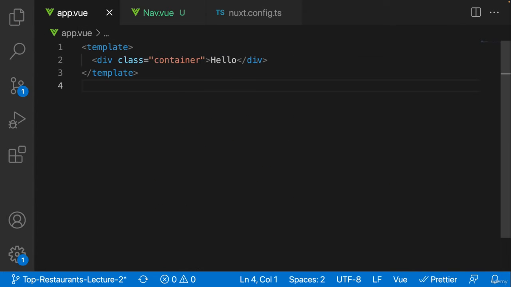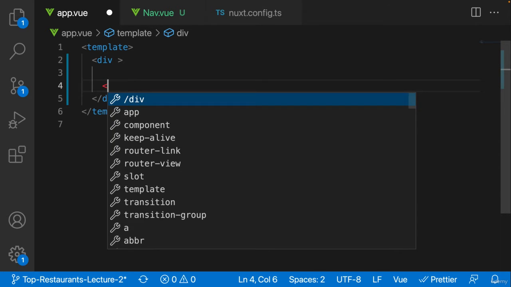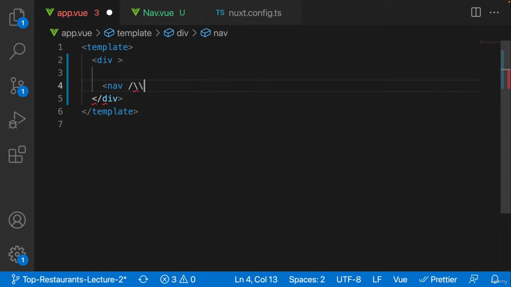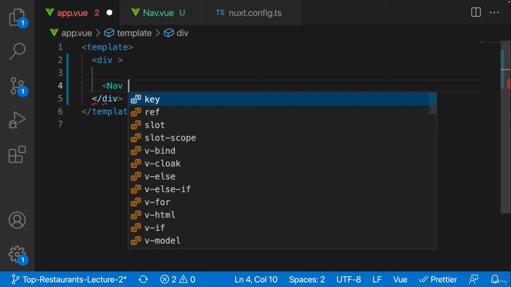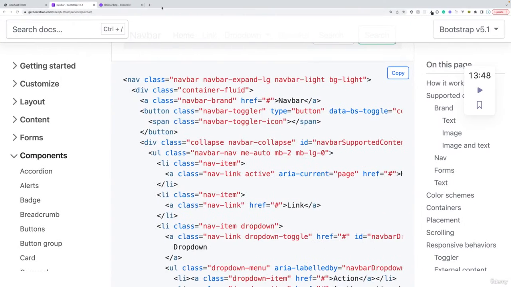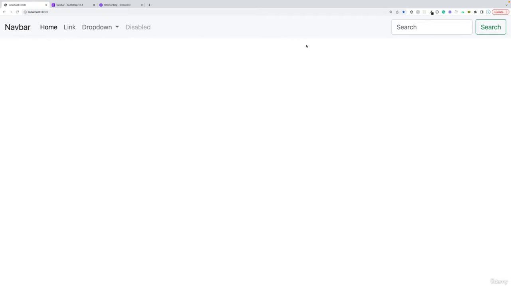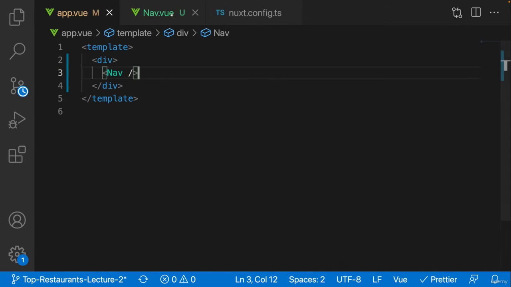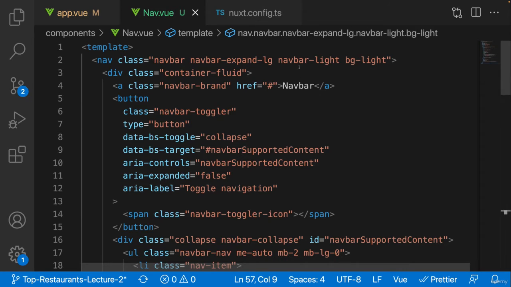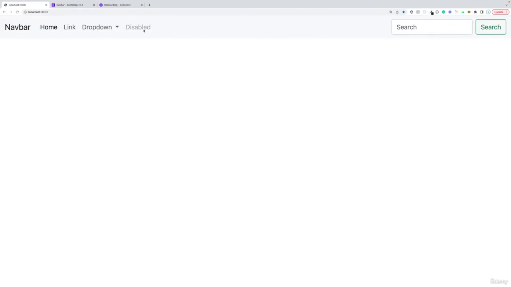Now, what I'm going to do is I'm going to get rid of this container. And over here, I'm just going to say hello, get rid of that as well. And then I'm going to render that nav bar. So I'm going to go ahead and render that nav. So let's go over here. And as you can see, we have our wonderful nav bar. Now, of course, there's quite a bit of things that we need to change. So the first thing that I want to do is I want to change the color of this.